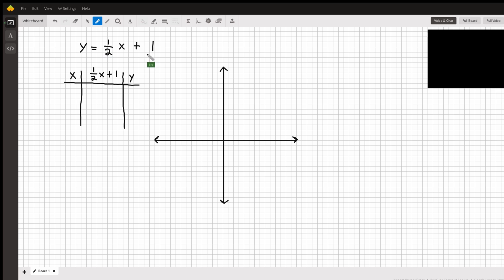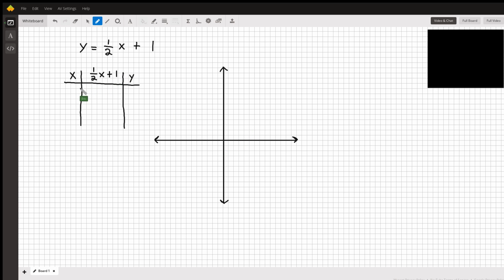But since I'm not sure if you've talked about slope yet, there is another way, and it's called the chart method. So all we have to do is just set up a chart, just like I did here. And the goal when using the chart method is just to plug in values of x, and when we plug the values of x into our equation, we're going to get different values of y. And then the x and the y will represent a coordinate or an ordered pair, which we can use to plot on our coordinate system.